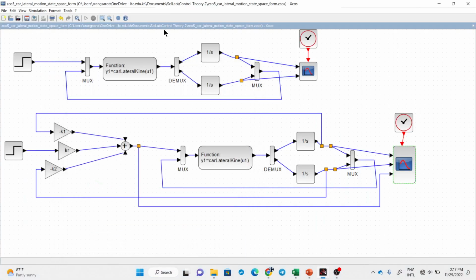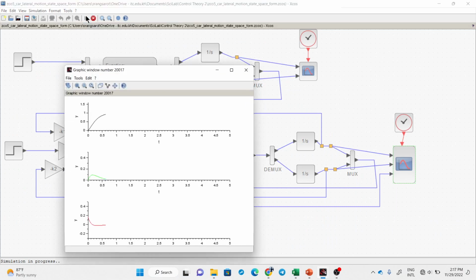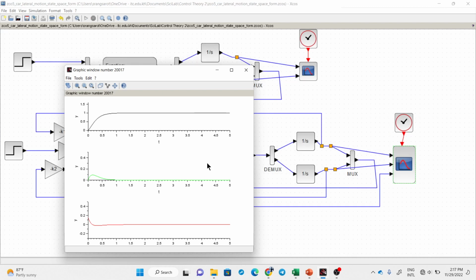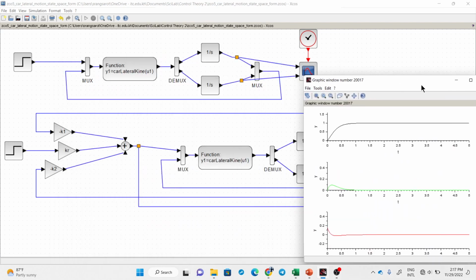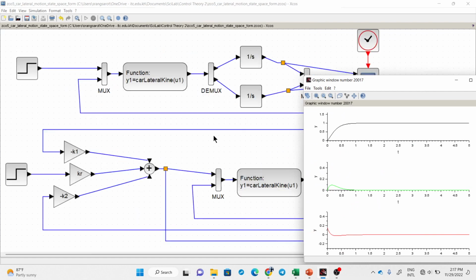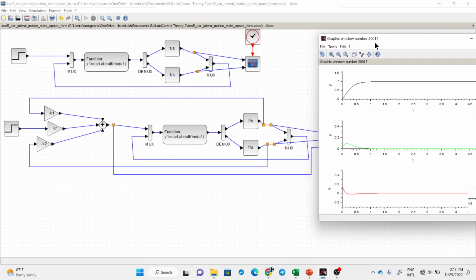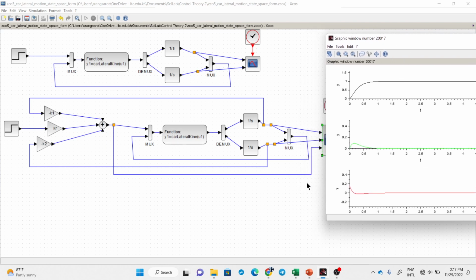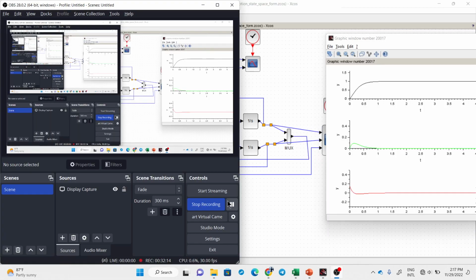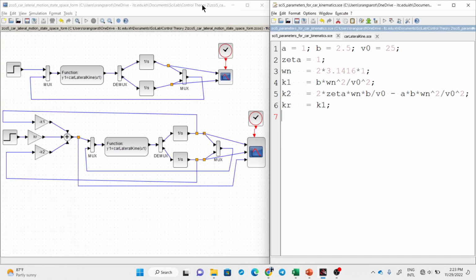This is the old one. So now try it yourself.